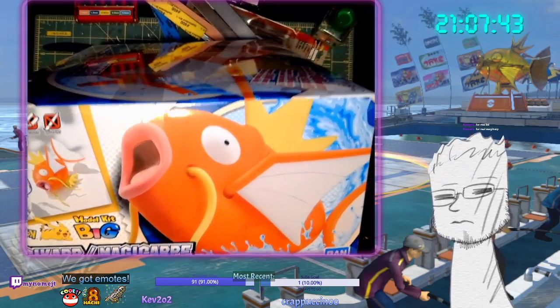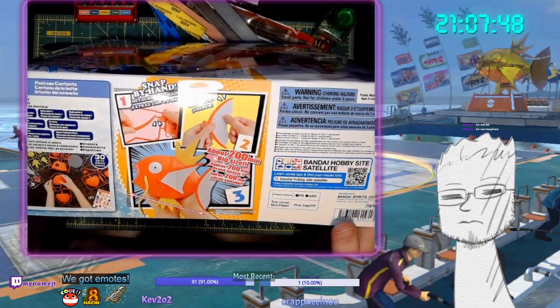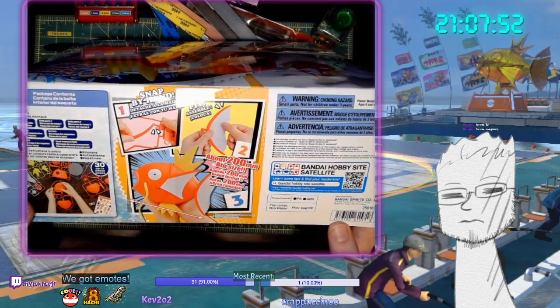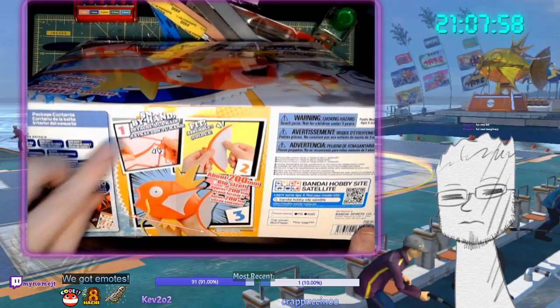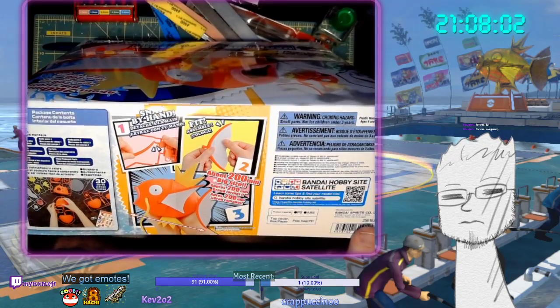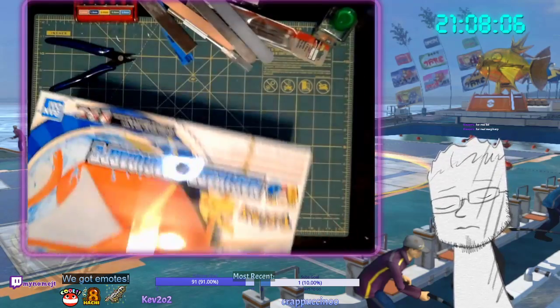I used the unboxing tag, so I think I have to. I'm legally required to look it up. It's in French and stuff, so I'm assuming this is technically a Canadian distributor or something. Big size, baby. 200 millimeters. Snap by hand. Oh, we shall not be doing that. Carp.